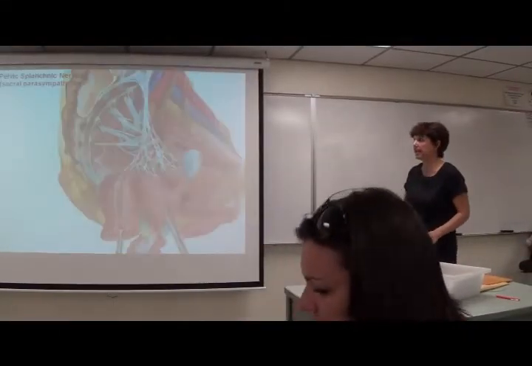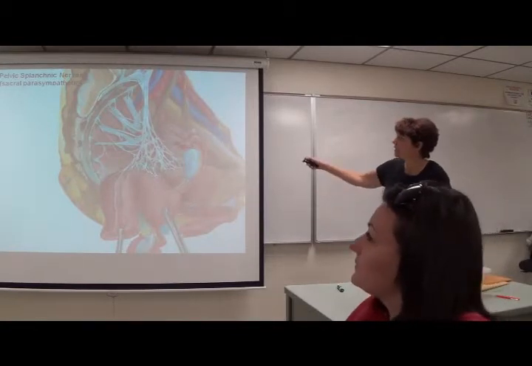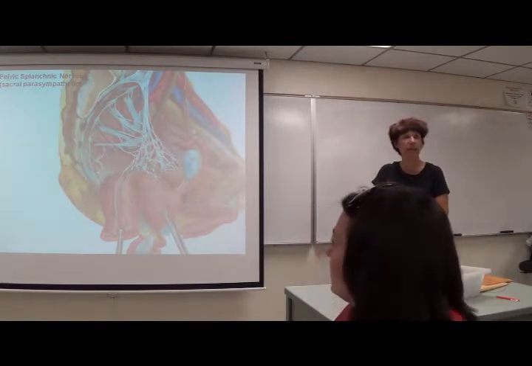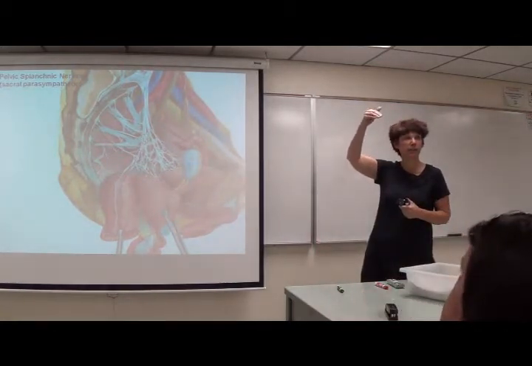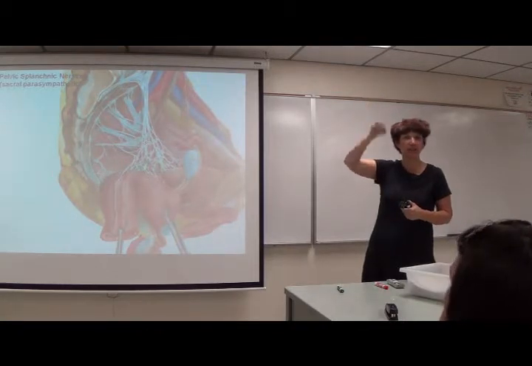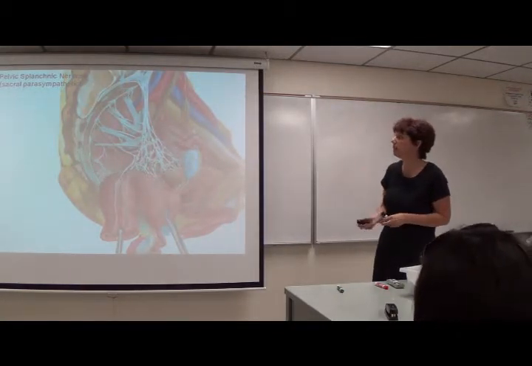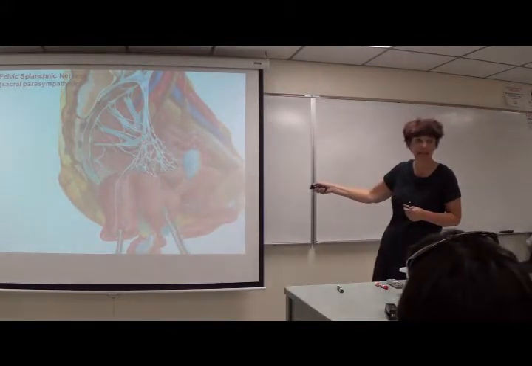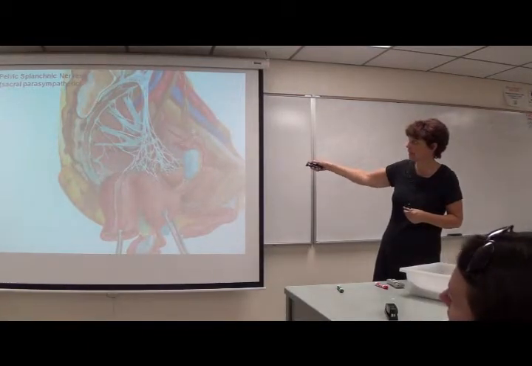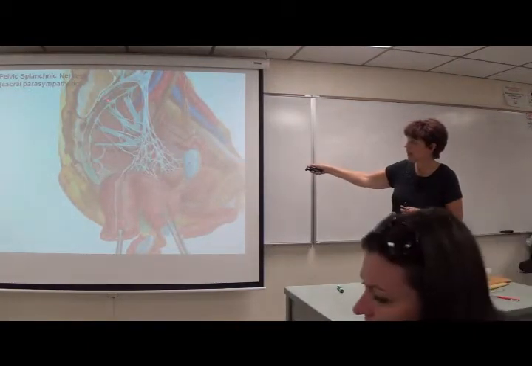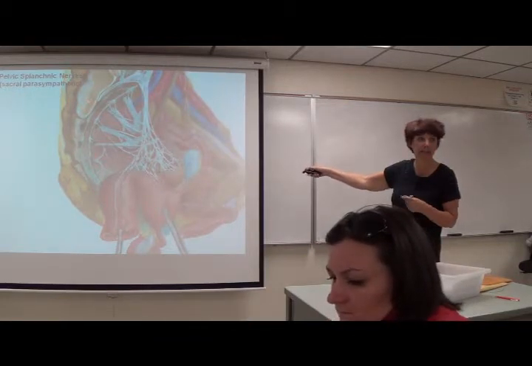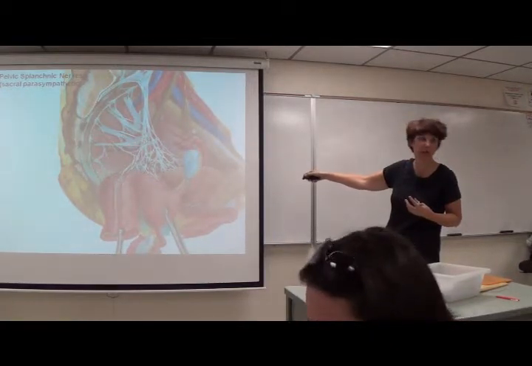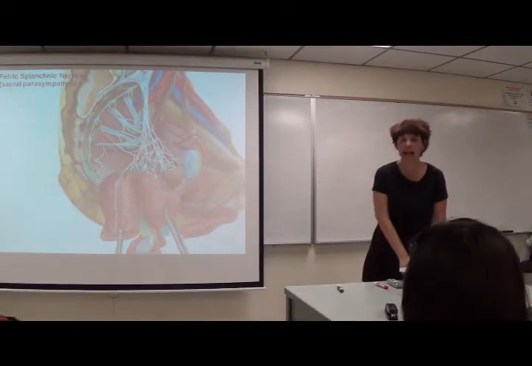It's going to explain this view. So this is the sacrum right here. And within the sacral canal, remember the conus medullaris ends at L1, L2? And then lumbar and sacral spinal nerves form the cauda equina as they come down. So these nerve fibers right here are the ventral rami of sacral spinal nerves that have descended as cauda equina. They are passing through the anterior foramina of the sacrum, coming together, and they're going out the greater sciatic notch. Right here is the sciatic nerve, going down the back of your leg.